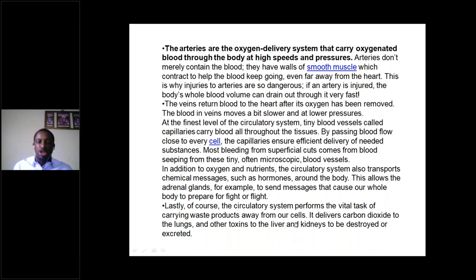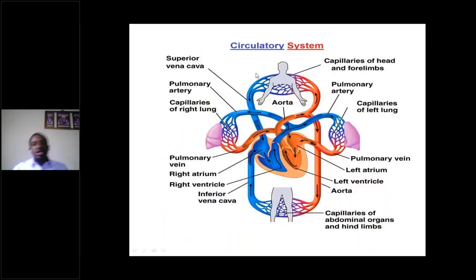So in the oxidation process, what the liver does is it puts in oxygen. In reduction process, it adds a water molecule. Hydrolysis adds a water molecule to make those things more soluble. That's in the liver, to make it more soluble for them to pass through the kidney and be excreted out of the body. So this is just an example of the circulatory system.